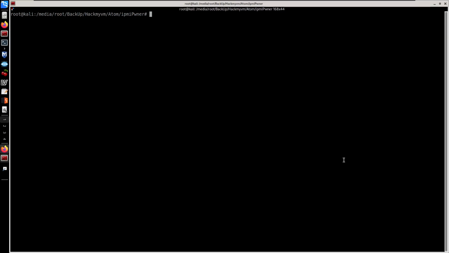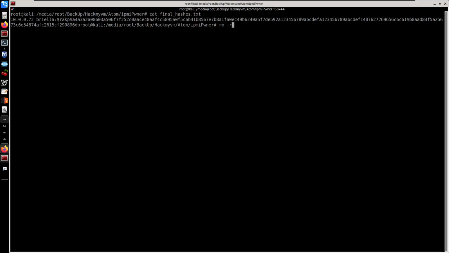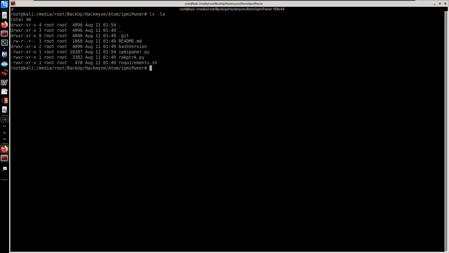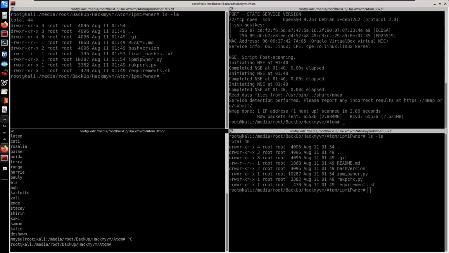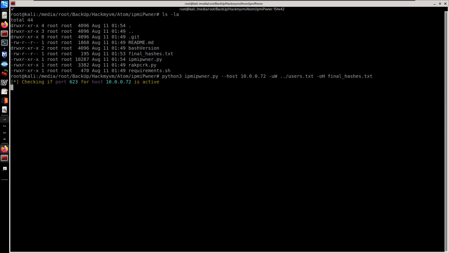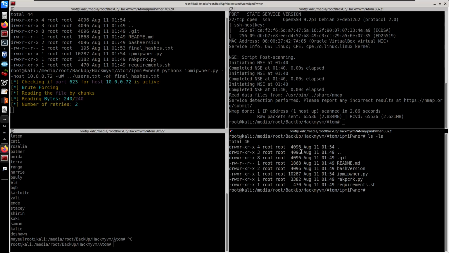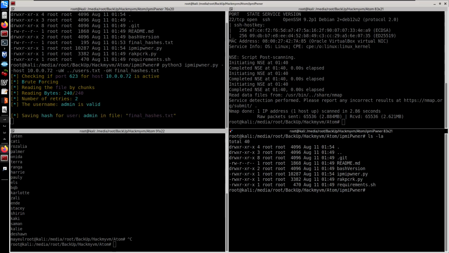Now if I cat this final, let me just remove this final_hashes. I'm going to run this one more time. Now this file that we did have for the final_hashes, I am expecting for the user to overwrite.